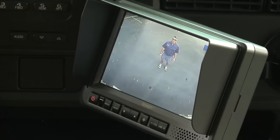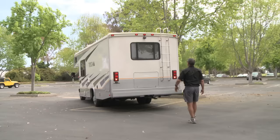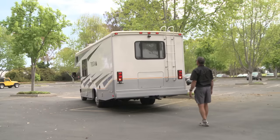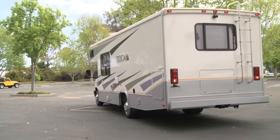Hey, it looks good, Bill. I'm going to back her up. Okay, it looks good. Come on back. Come on back. Now, how's it look? Looks great. Come on back.